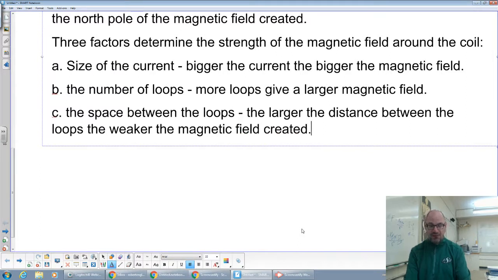And there we are, the three factors. And they're pretty commonsensical, especially if we know the common rules that we know, like universal gravitation and how it works. We also know how electrostatics works. It's kind of the same idea. Distance has the effect of lowering the force, and thus the magnetic field. Okay, so that was the solenoid and all the things about the solenoid.